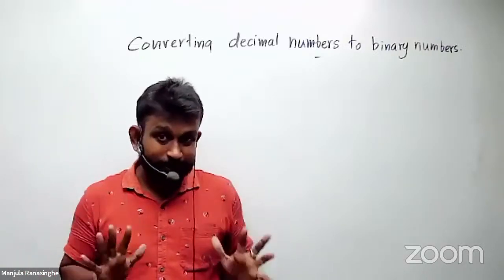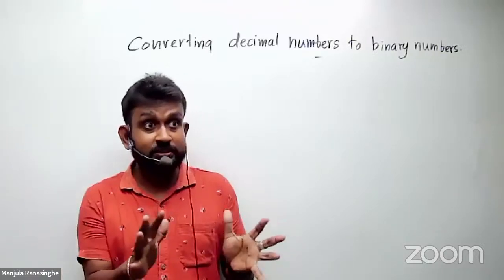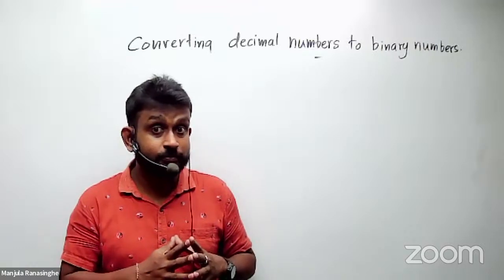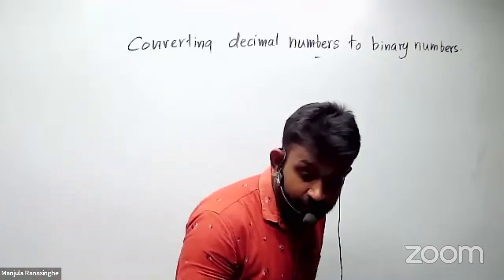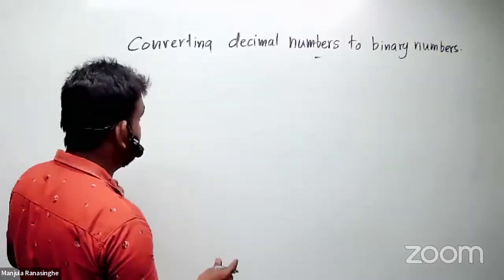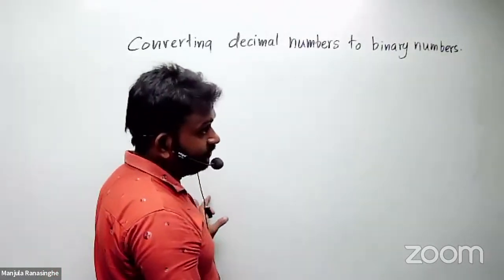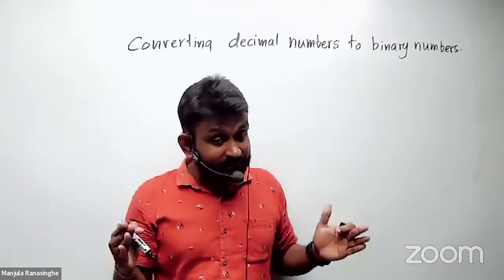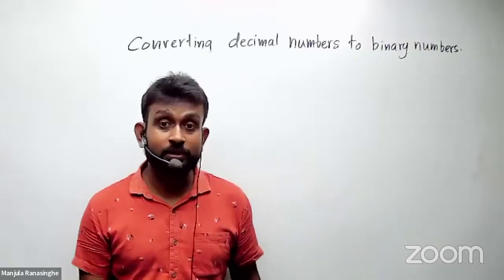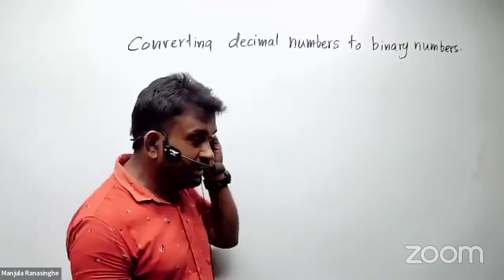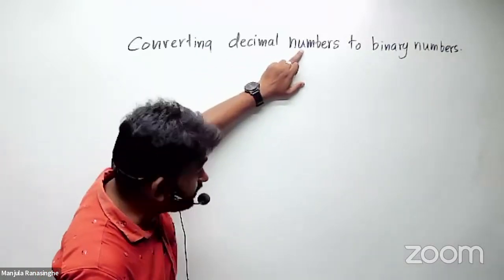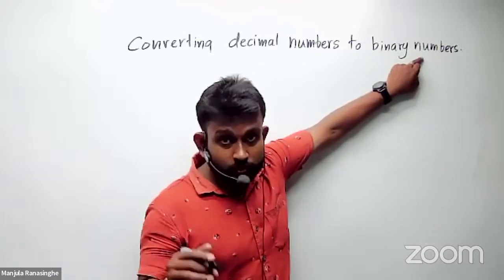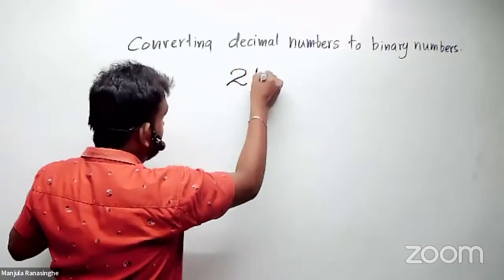So this method deals with how decimals convert to binary, and you can identify it nicely on the basis of the creation of these numbers. This is my example. Now in this lesson, when we are dealing with normal numbers, that means decimal numbers, you have to specify the base of the number. In decimal numbers, the base is 10. To convert to binary numbers, in binary numbers what is the base? Base is 2.